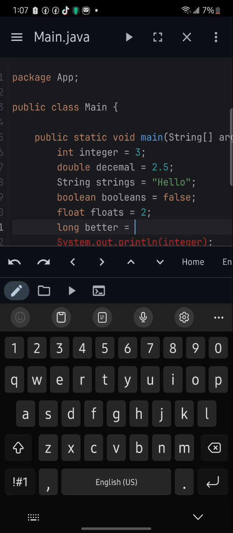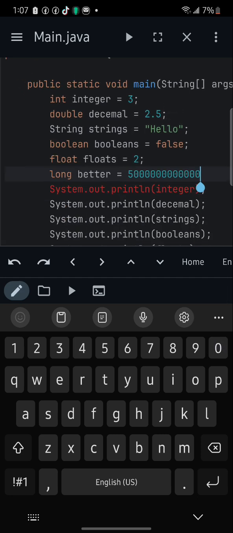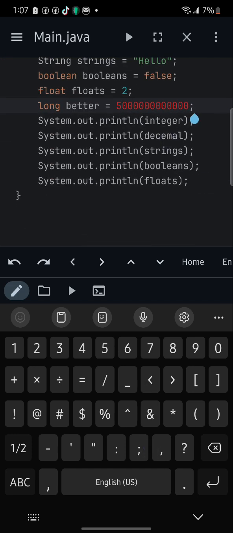So this time you can just put an extremely long number. Let's say 5 trillion. 5,000, 10,000, 100,000, million. I was counting, okay? So there we go.